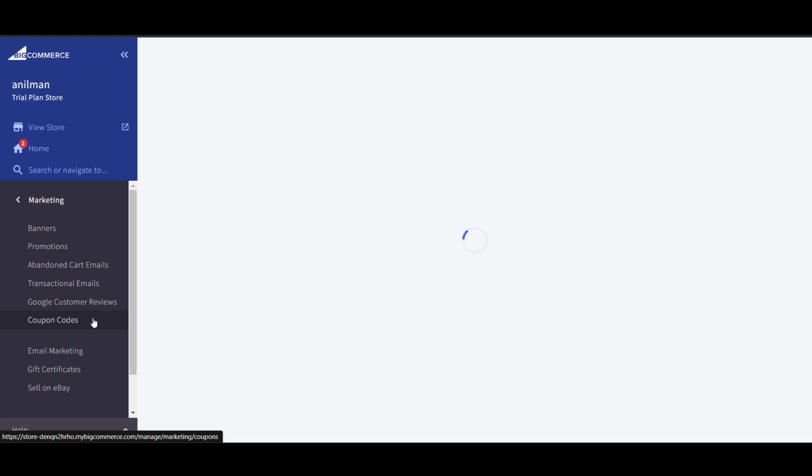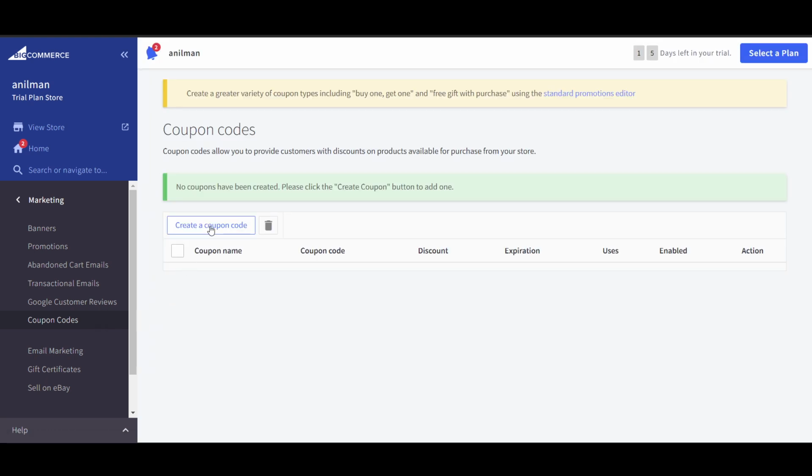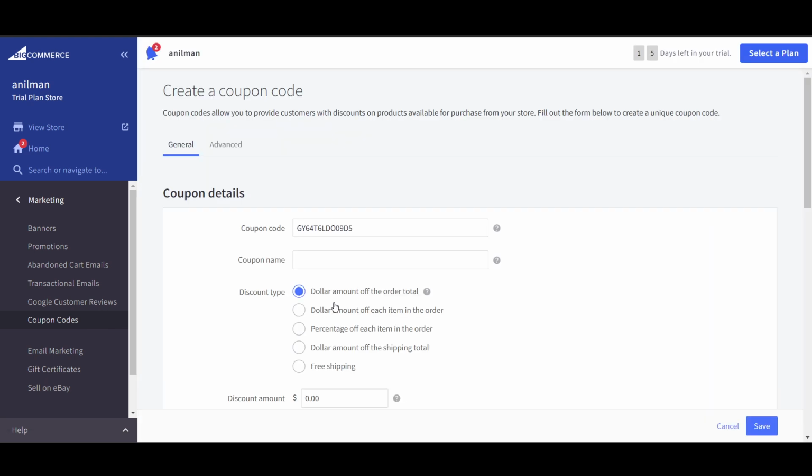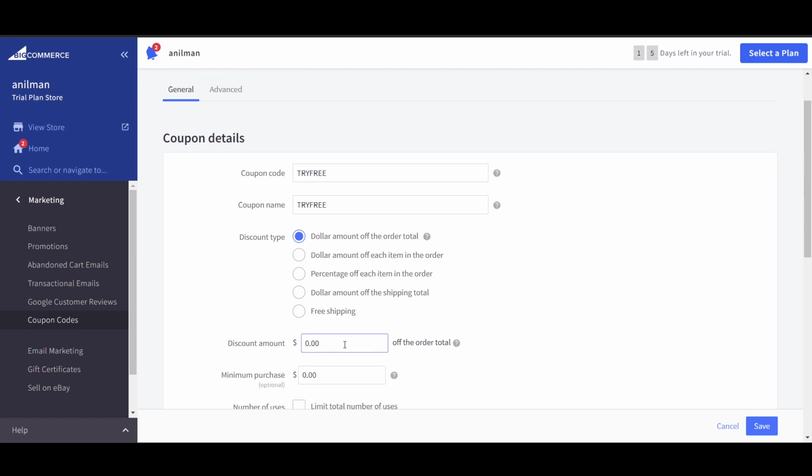Right now, these are coupon codes. You can give your customer coupon codes. So let's create a coupon code here. I will just write here TRYFREE, right? Let's do it in capitals. This is a coupon code. If any customer uses this coupon code, they will get, okay, so this is a name. So I will just copy the same thing and display dollar amount off. So I will just give them around, let's say $30 off, right?